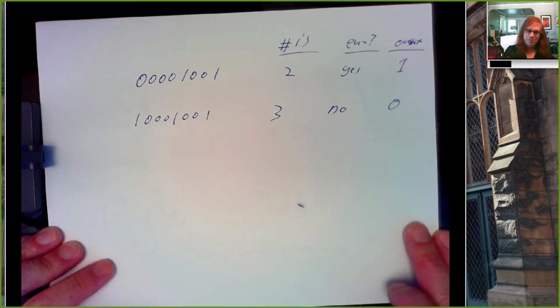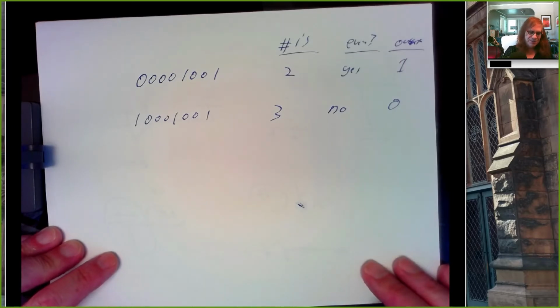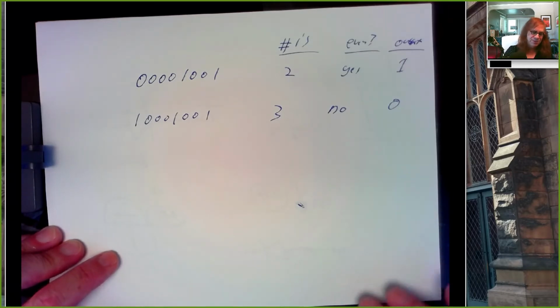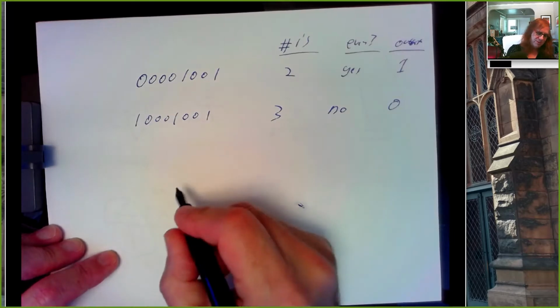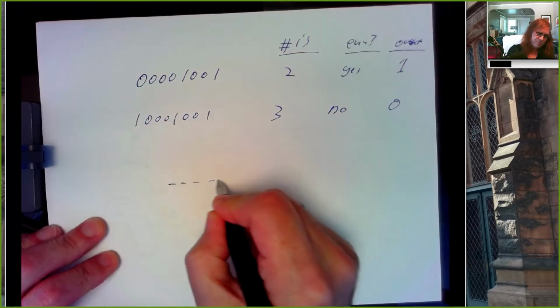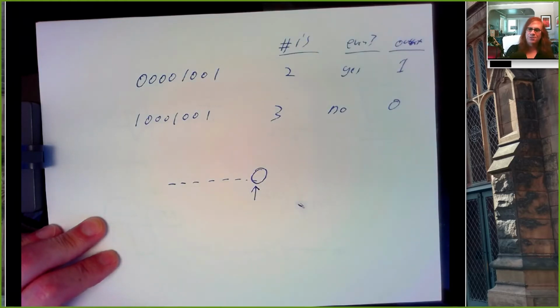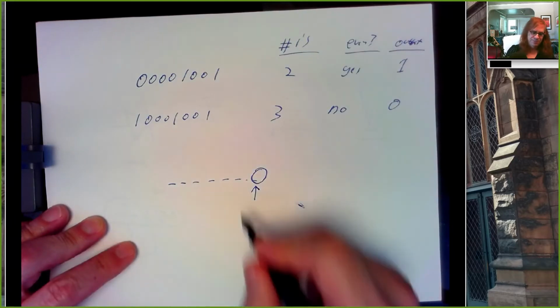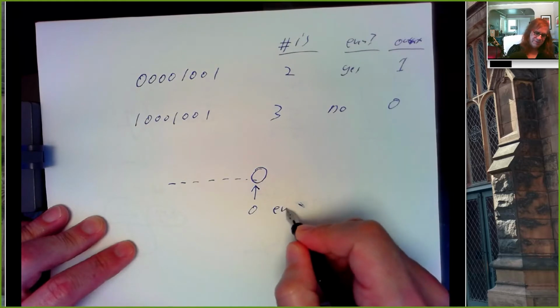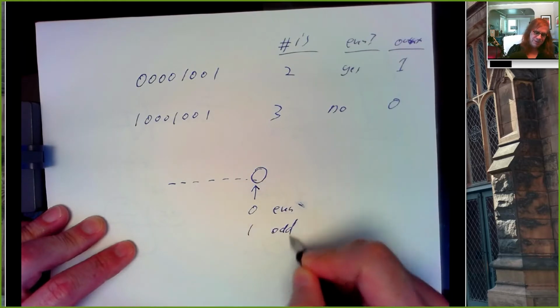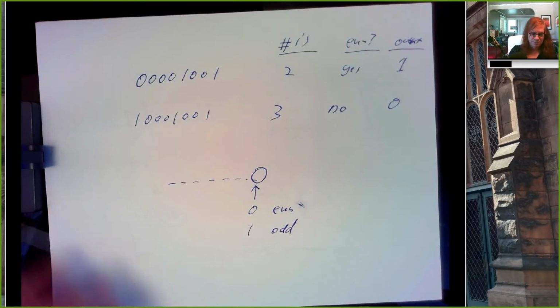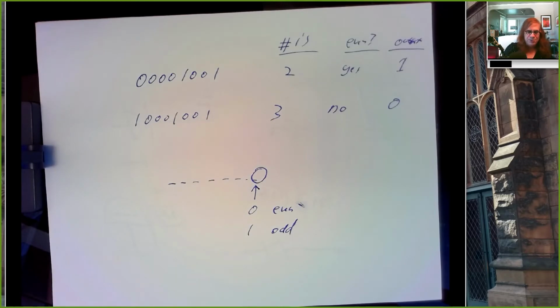There's something else we can do in Verilog or in computer science for that matter, to know if we have an even or an odd number. So if you look at a number in binary, the value of this bit tells you whether your number is even or odd. If this bit's 0, then you have an even number. If it's 1, you have an odd number. And that's useful to know in general in life.